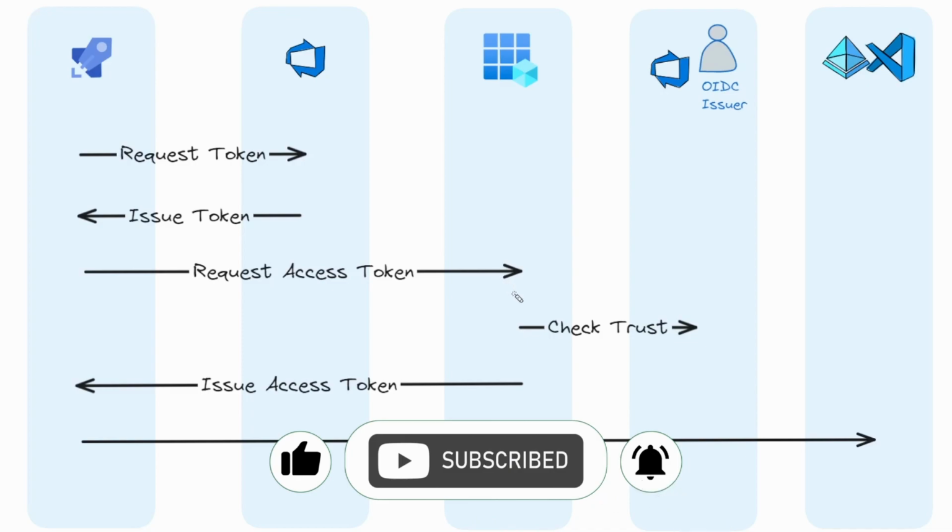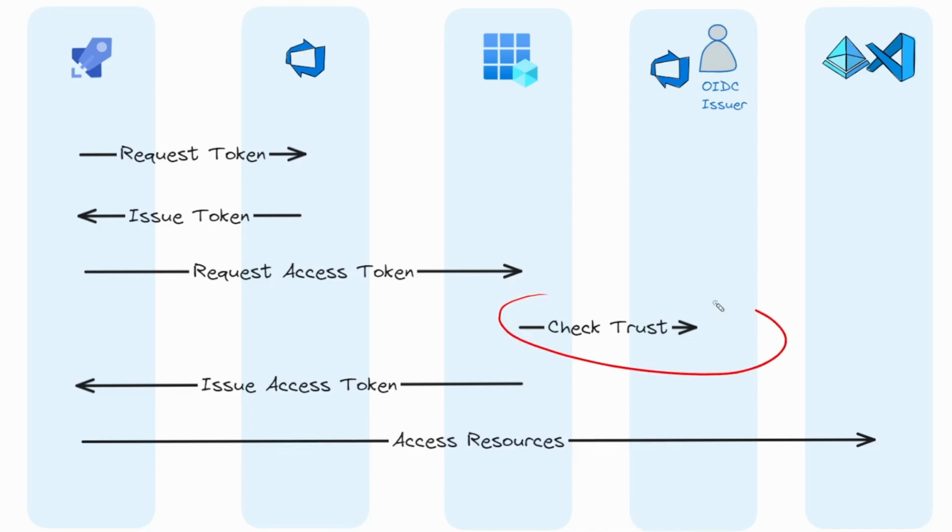The Microsoft Identity Platform checks the trust relationship on the app registration and validates the external token against the OpenID Connect issuer URL. When the checks are satisfied, the Microsoft Identity Platform issues an access token to the external workload. The Azure DevOps pipeline uses the access token to create resources in Azure. Through this process, we are sure that the pipeline trying to create Azure resources is the one linked to the app registration and its service principal.